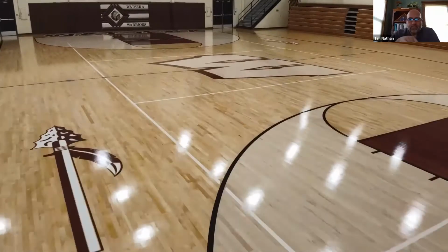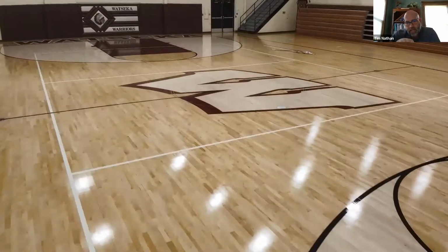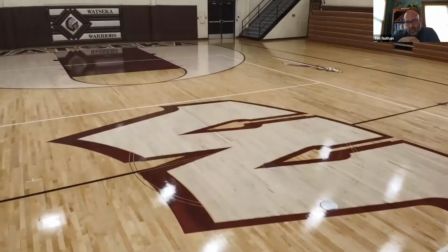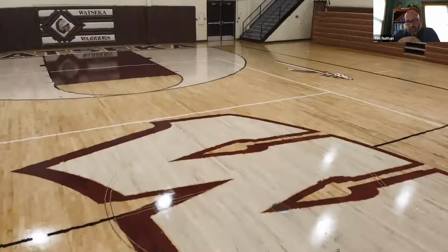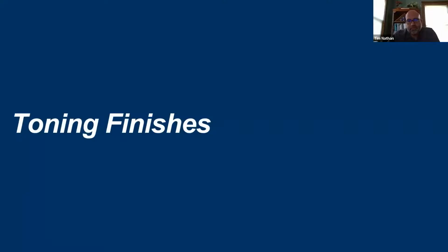And when we get across the W, sorry again about the glitchiness there, that is actually all stained on raw wood. You spend a lot of time being very cautious with taping. Sorry about that, folks. But to get that really rich, I guess you'd call it burgundy and white color contrast, made that floor really turn out nice.